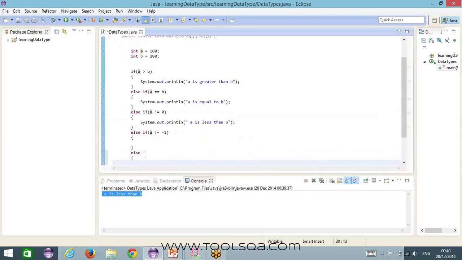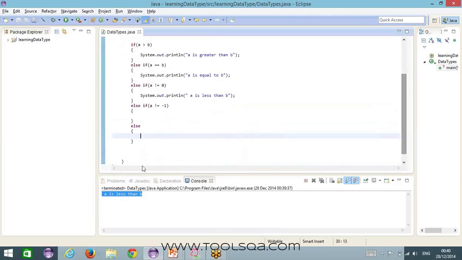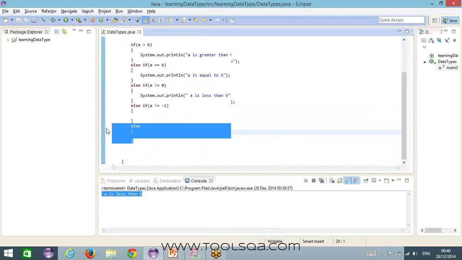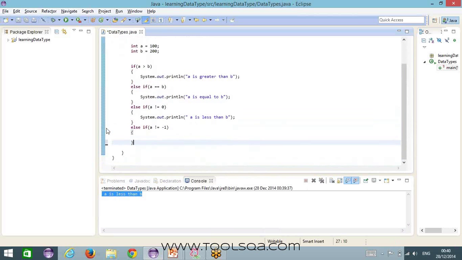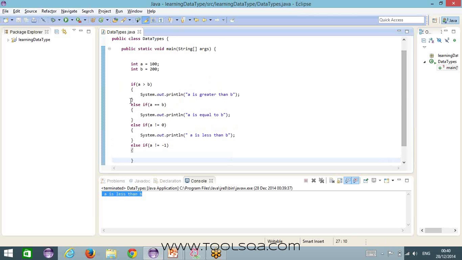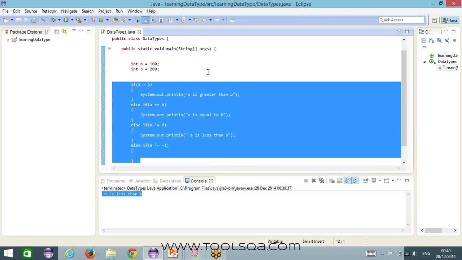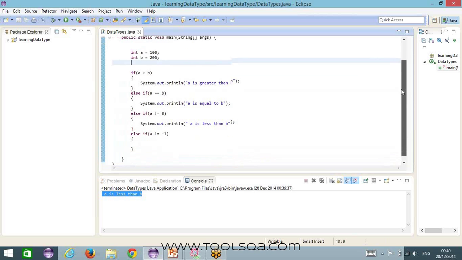If you don't write the else block, that's also fine. So you can just remove it. This is how you can create multiple conditions in your code. And one more important point to remember is that only one condition will be executed, because only one logical comparison will turn into true, right? So this is what if else if blocks are.